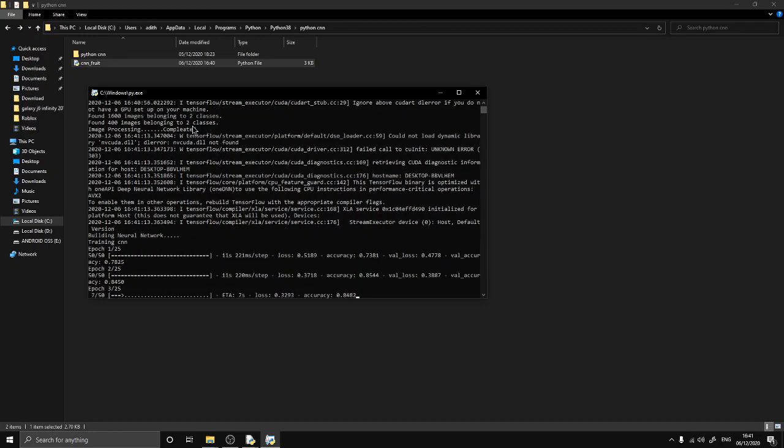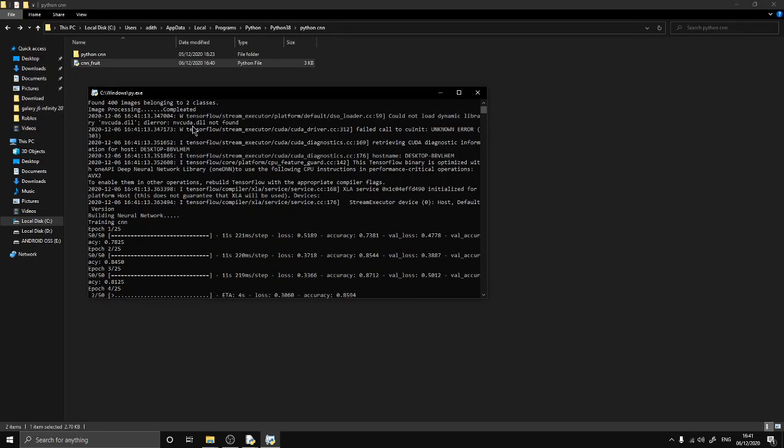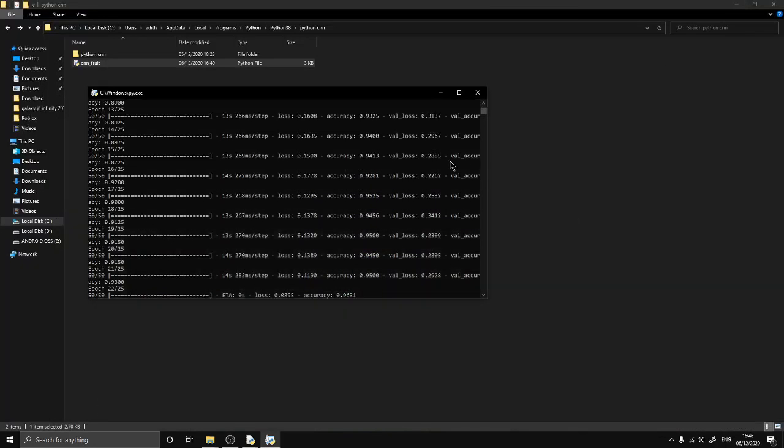And the accuracy is also shown here. As we can see, the loss is constantly decreasing and the accuracy is increasing. That is a good sign, and our neural network is performing well. And finally, we have come to the end of the training session of the neural network.